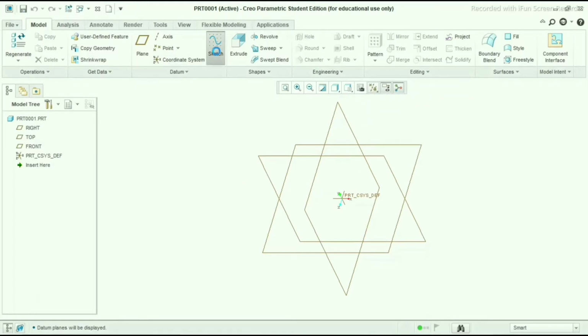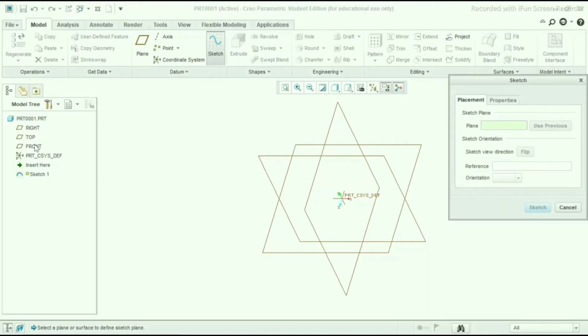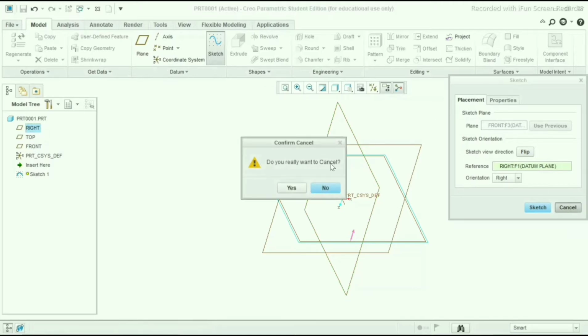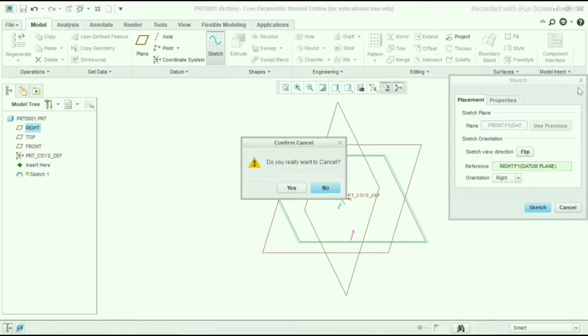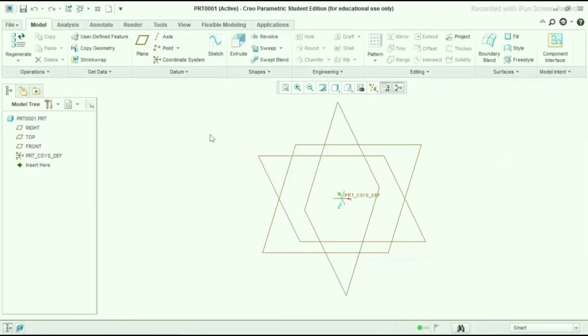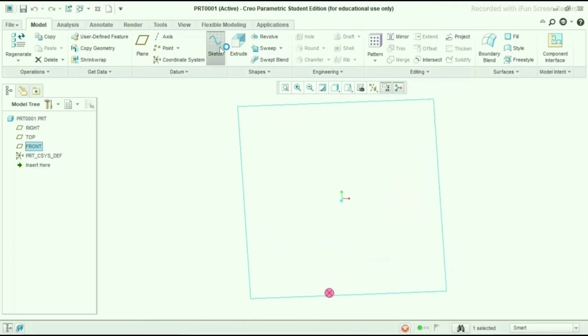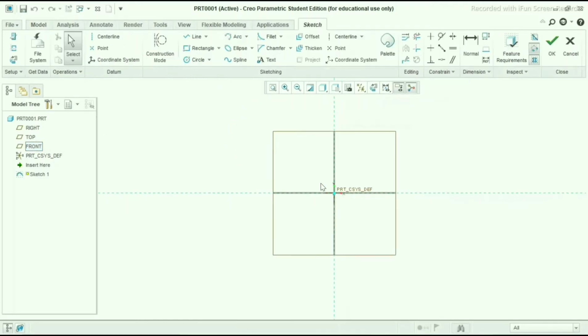Now go to your sketch, select your front plane, sketch, normal to profile. Go to your circle tool command and make from origin point.